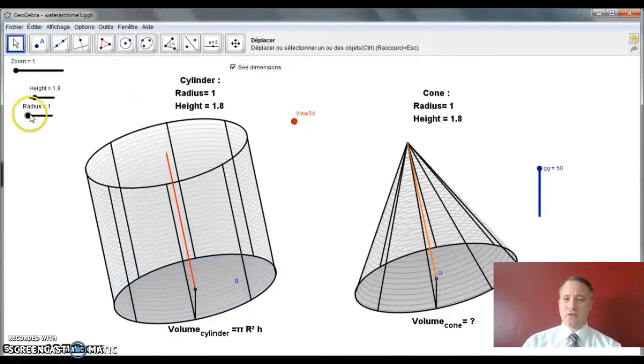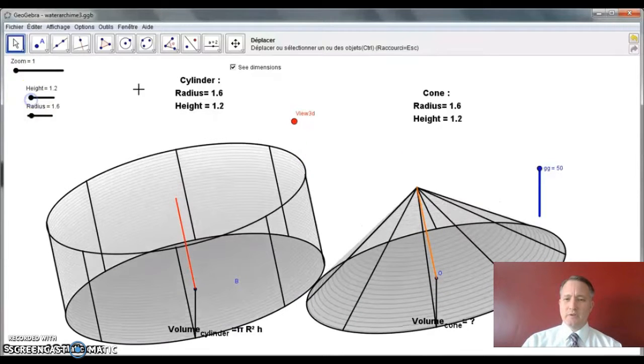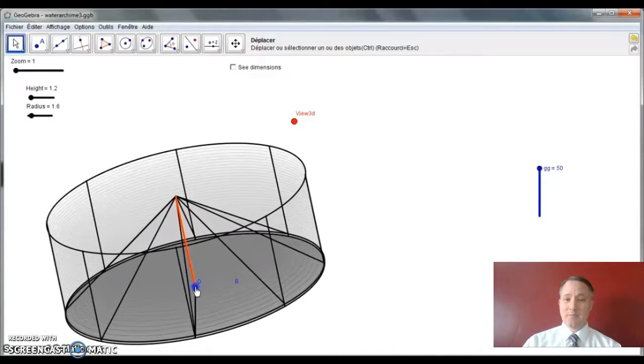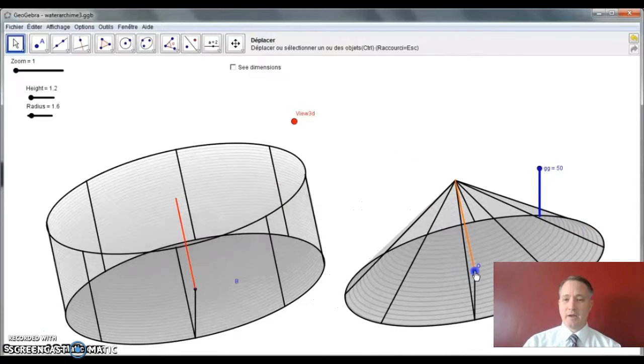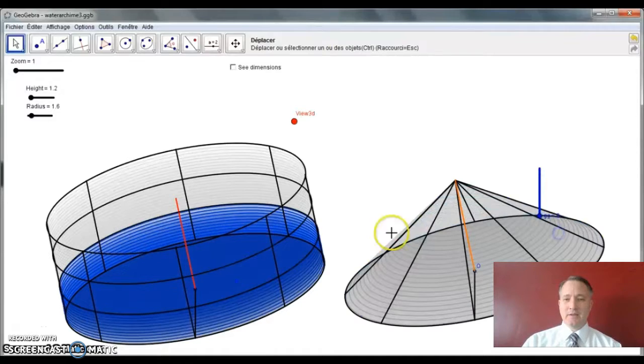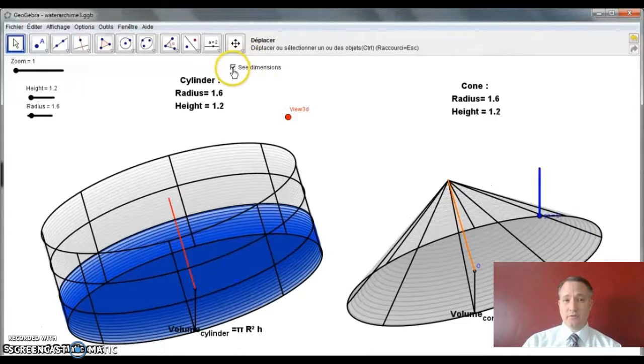That's an interesting thing to look at, as we've talked about the formula for a cylinder. I wonder how the formula would relate for a cone. It doesn't matter if I change the sizes of the cone and the cylinder, again keeping the surface on the bottom the same. As you see me empty the contents in, it still fills to a third. So that's the investigation, and we can see that it's going to take 3 of those cones to fill that cylinder, and that's a handy thing to know.